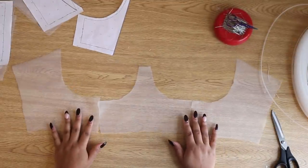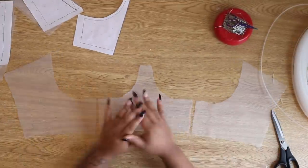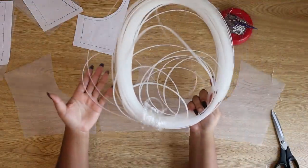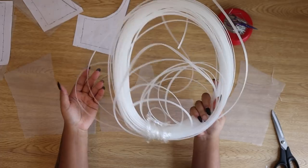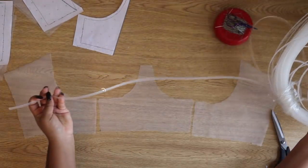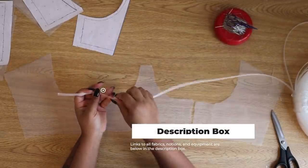So now we have our bodice pieces here. Like I said, I have them cut out of corset mesh. I'm going to be using this 1/4 inch plastic boning here. I get it from wawalk.com. This is the boning that I use for all of my corsets, and I absolutely love it, okay?